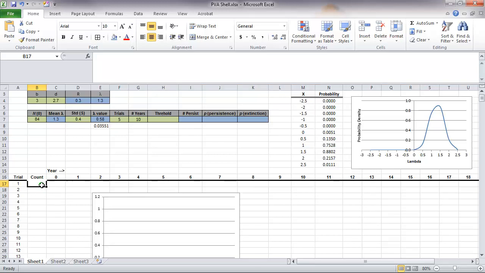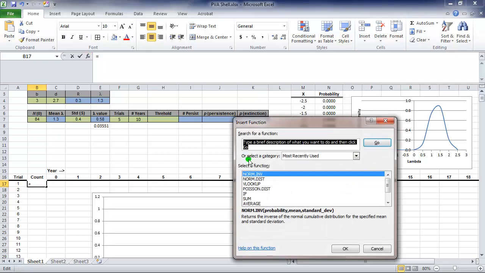Down column B, we want to know if trial number 1 counts toward our result. We're only going to consider 5 trials, but we want to set up an equation here so that trials 6 and up will have a count of 0, meaning they're not counted in our result, and that trials 1 through 5 all have the number 1 here, just to signify that we're counting those trials. So we need a formula in this cell, B17. It's just going to be an if function. So we'll find if.